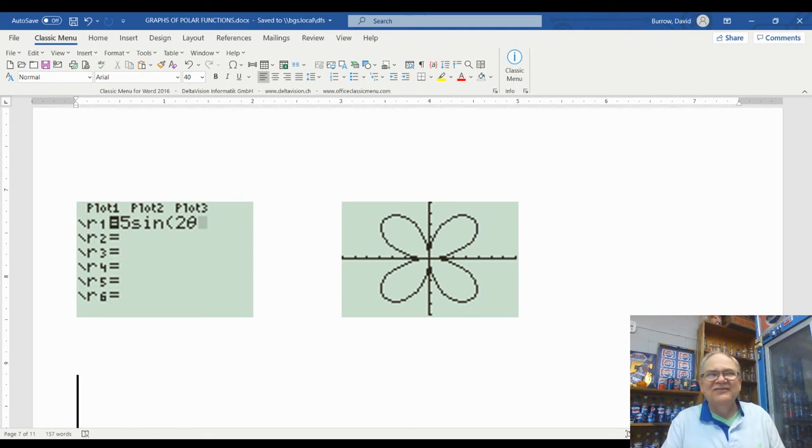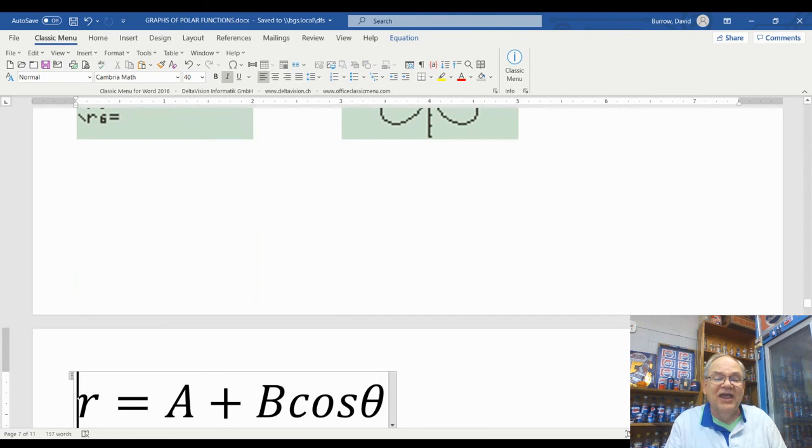And it turns out that sine isn't necessarily what you'd think for where the leaves are. A lot of times people think that one of them should like be on the y-axis and they should be centered around from there. But what actually happens when you have a sine problem is the first leaf is actually always at 90 over the number by theta, 90 over b. So here it's like at 45. And then the rest of them are centered evenly around the circle. Again, you don't really have to know that. You're not going to have to graph one with sine, but that is a question people often have.